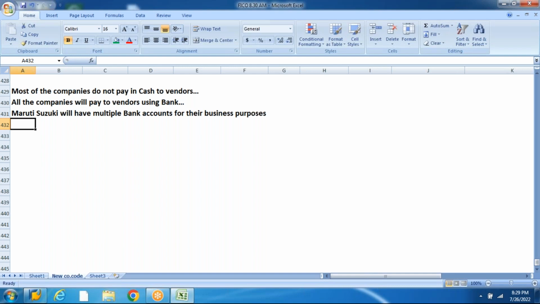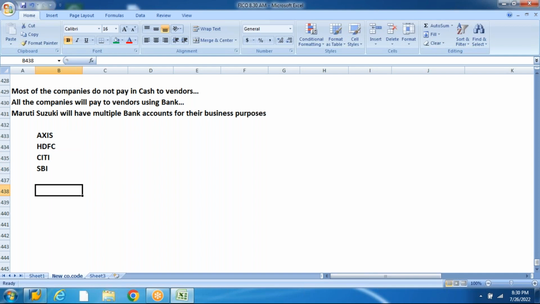Now, when we say multiple bank accounts, it can be more than one account in a single bank or more than one account in multiple banks. Am I correct? Yes, sir. So, let us assume that Maruti Suzuki is holding bank accounts in Axis, HDFC, Citi, and SBI.